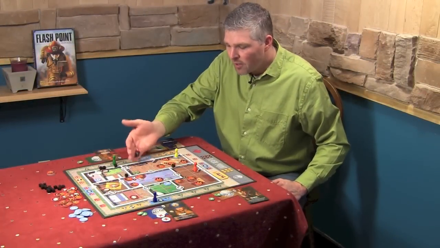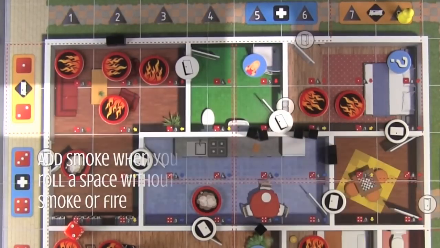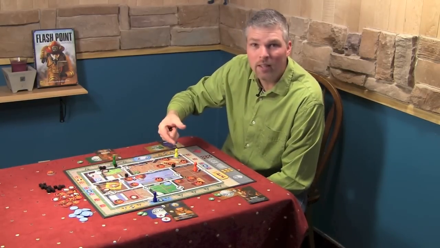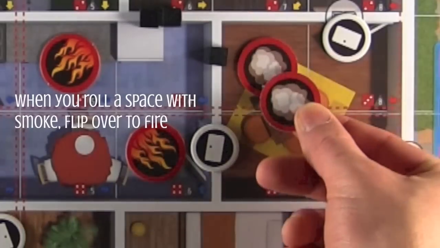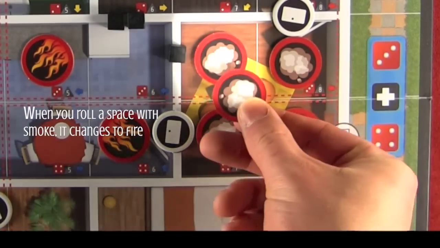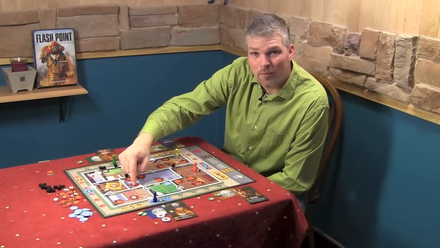When you advance the fire, you roll the dice and add a smoke token potentially on the coordinates of your roll. If there's already smoke on the place that you roll, that smoke's going to change to fire. Smoke on top of smoke equals fire. And if that fire is adjacent to any smoke space, it flashes over and turns to fire. If there is fire on the space that you roll, smoke on top of fire equals an explosion.